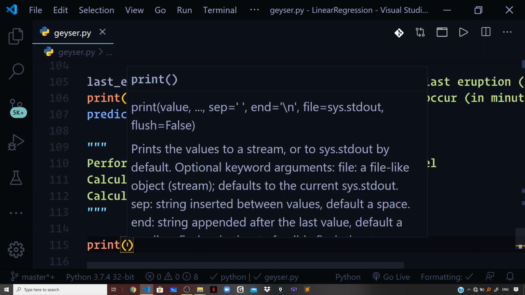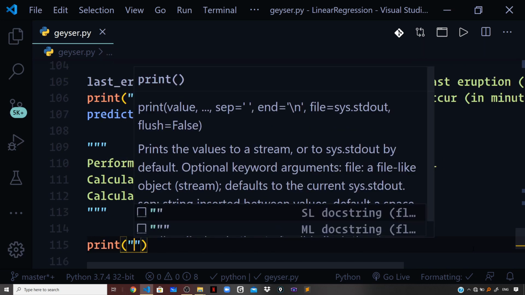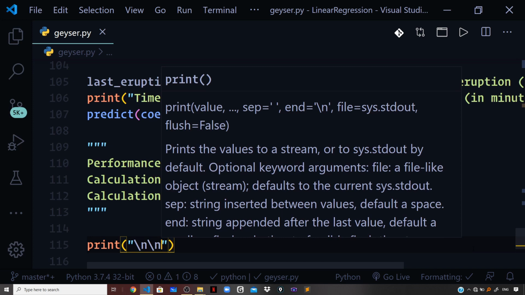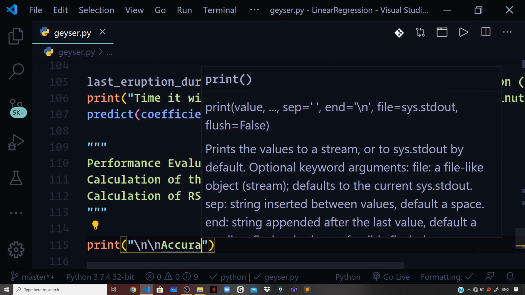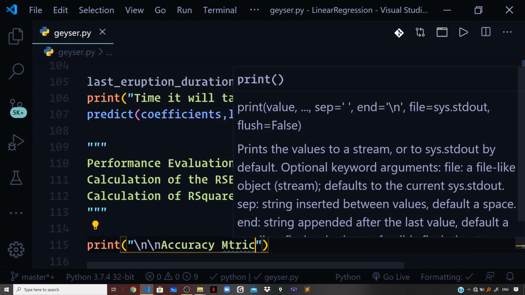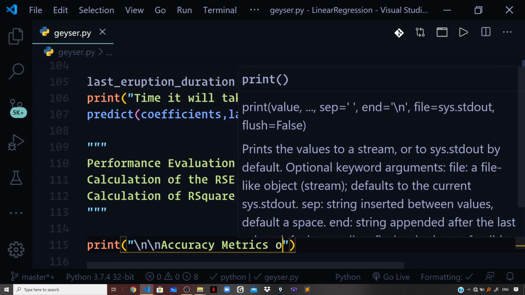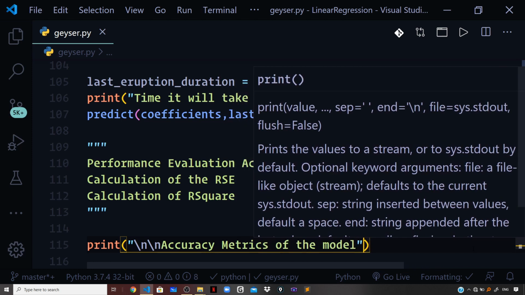I will leave a print, with new lines and accuracy metrics of the model.